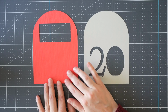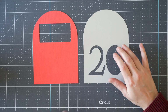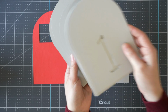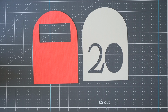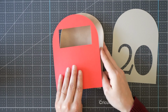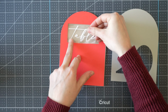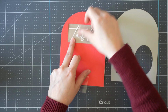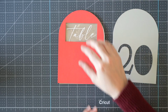These two pieces of paper are going to help us align our images. And then in the file, I do have a set 1 through 20. So all of the numbers have a template so that you can easily align your gold acrylic numbers. And then this one I'm going to use to align where the word table goes, and that will stick right here, centered onto that opening so that it's in the same place on every single table. So that's what this template does here.